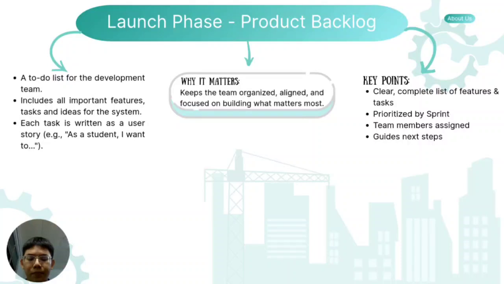For our team, the key feature of sprint 1 is registration and self-assessment, and it is assigned to Grace and Chong Wei Kang. The second sprint is counseling booking and forum, and it is assigned to Jo En and Lim Wen Chun. The third sprint is admin dashboard and AI content, and it is assigned to Lim Wen Chun and Chong Wei Kang. And the last sprint is mood tracking and counselor panel, and it is assigned to Grace and Jo En.